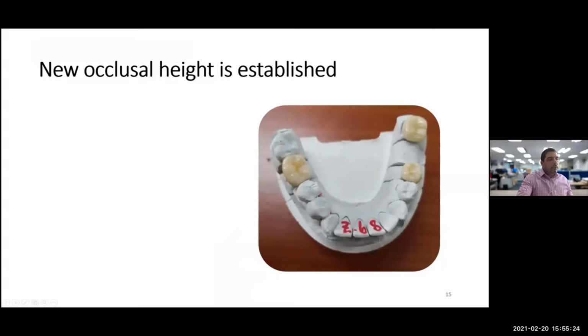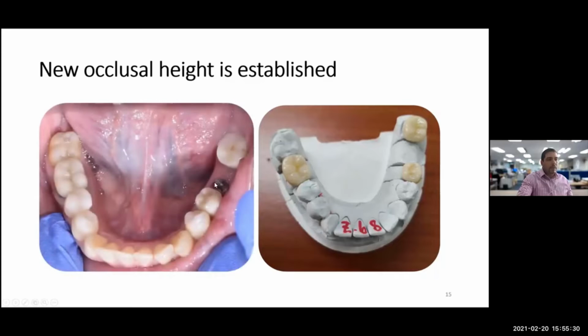Okay, so the new occlusion is established. We cemented the crowns for her, and this is the occlusal, and the implant was placed. So you can see the edelweiss veneers, occlusal veneers placed on her posterior teeth, those who are still intact and healthy. We didn't cut anything, so that was very good for her. We don't feel regret that we cut a healthy tooth structure.